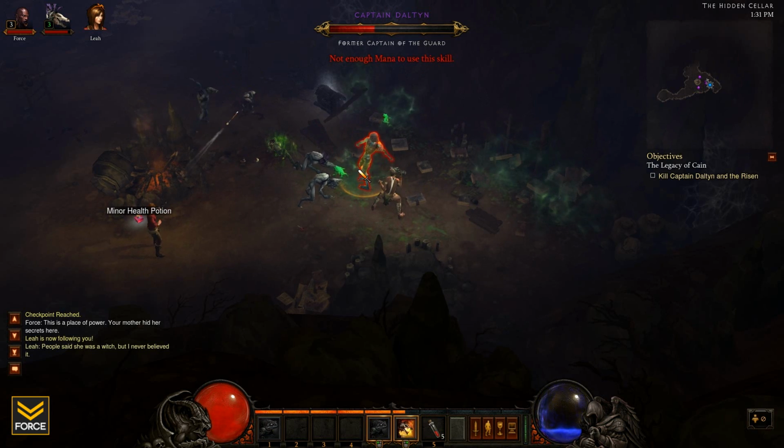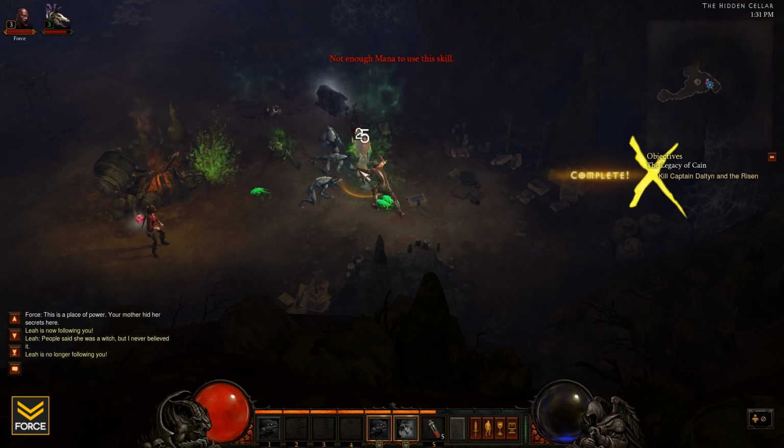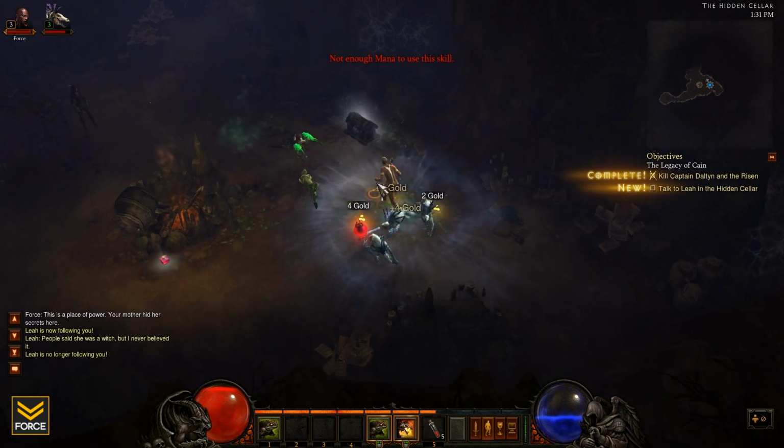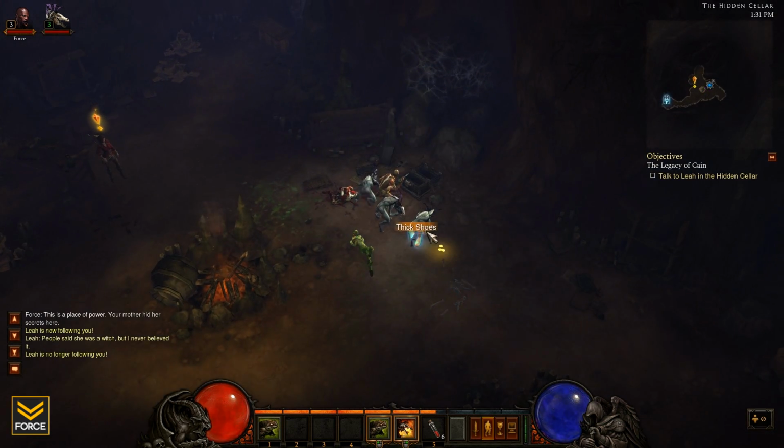Mana. Look at this, out of mana. See, told you guys, it happens. And this is the kind of situation you can run across. I'm spamming it, and I just have to wait for mana to get back. You know, it'll happen, as exemplified here.